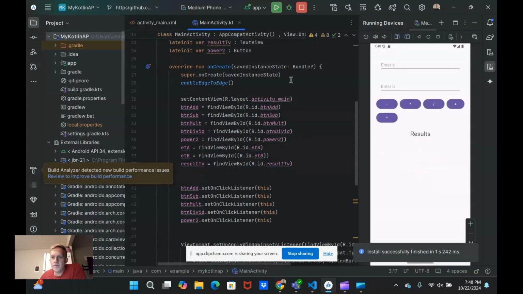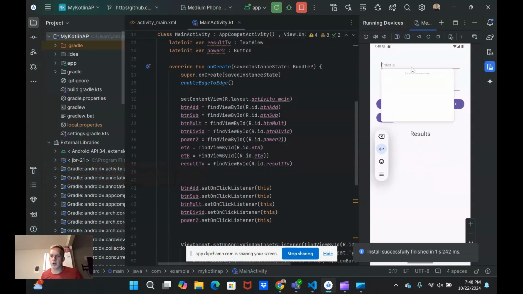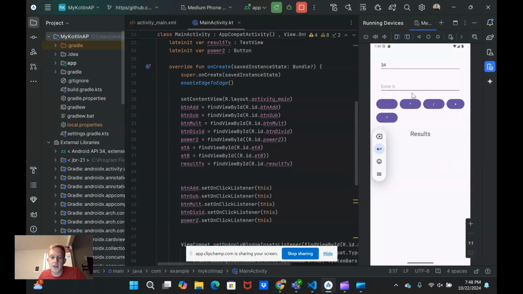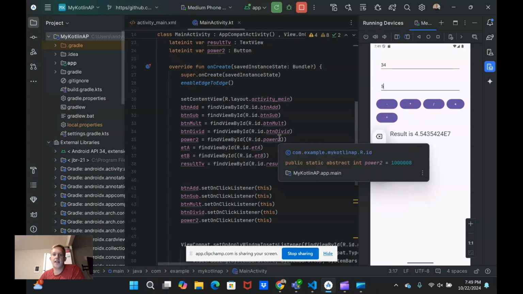So as you can see here, it's very simple. It's not super duper complicated, but it has about 5 buttons I can use. Right here, you just type in a number. I'll say 34, and I'll do something easy, 5. When I click on the minus sign, it will give me the result as 29. If I want to use the multiplication, it will multiply to be 170. If I divide it, it'll be 6.8. If I add it, 39.0. And if I wanted to use the exponent, it is now a really big number. So these are the 5 buttons that I can do in this app.